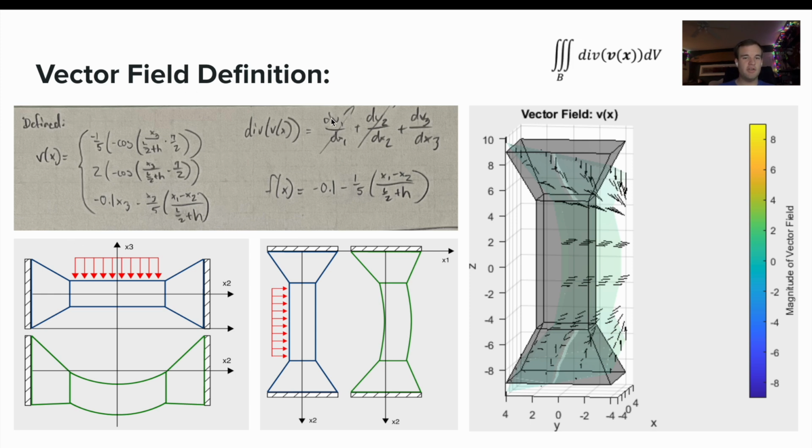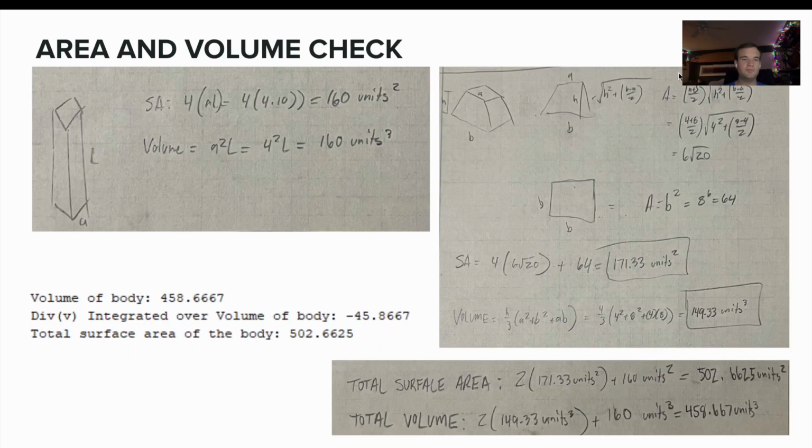I then went on to find the divergence of the function, which was pretty easy and very similar to case 1 shown in class. So there's our divergence theorem. This is what our divergence looks like, our deflection rather. Up here is a very important equation that we discussed in class. The purpose of this project is to define a vector field and verify the divergence theorem with it. So that's the left-hand side and the right-hand side, which we'll solve shortly.